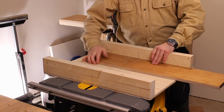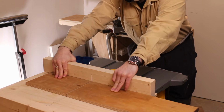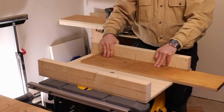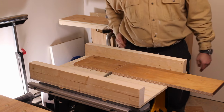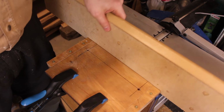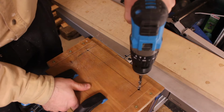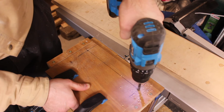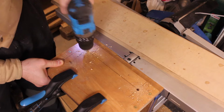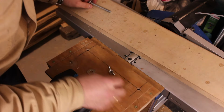While I was at it, I also cut the slider. My initial plan was to make the slots in the slider far apart to give more sideways support for the carriage, but that meant a narrower stance for the brackets holding the fence, and the slider is supported by the rails, so I will be drilling new holes for the slots later.